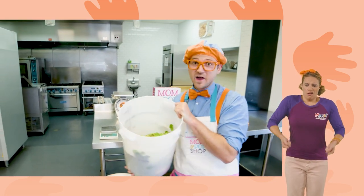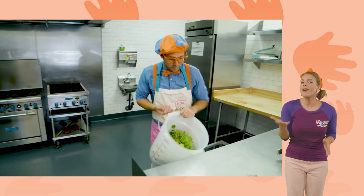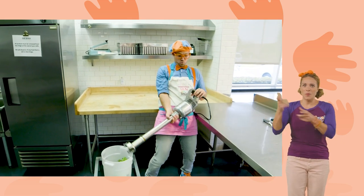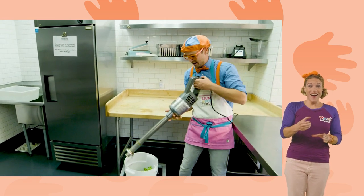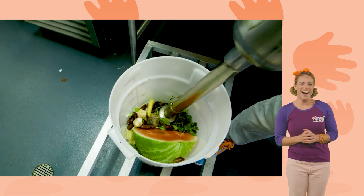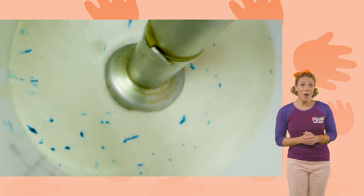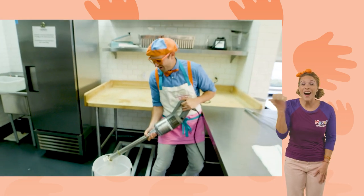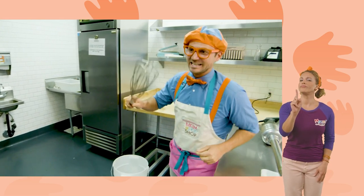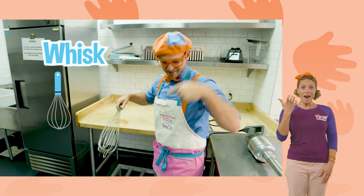Look at, whoa, that's so heavy. Come on back here. Remember that next step that we do? Yeah, she taught us that you put the bucket right here. You take the big blender, and we blend it up. Here we go. Whoa! All right, now it's all mixed up. Wait a second though. We need the magic tool. This is a giant whisk. Woohoo! Check this out.